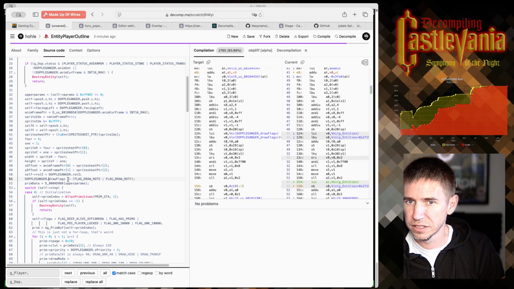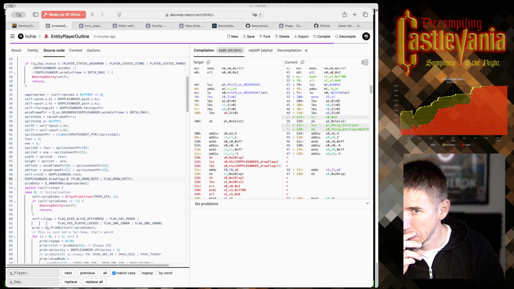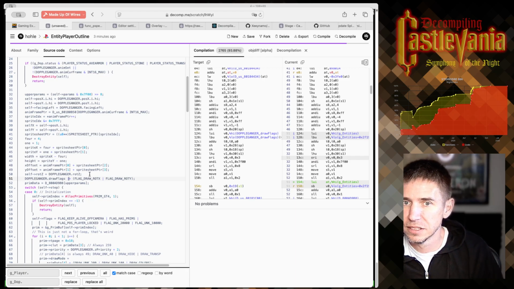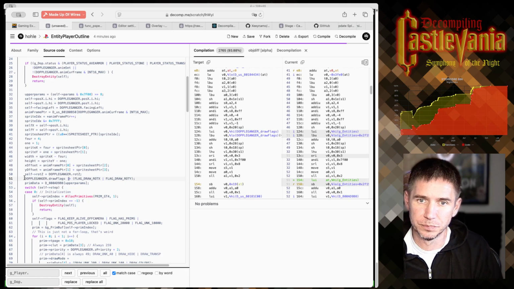It doesn't look like this is still not ORed, so nope, it is ORed. We're reading Doppelganger's draw flags and we're assigning them back, not to Doppelganger, but to self.